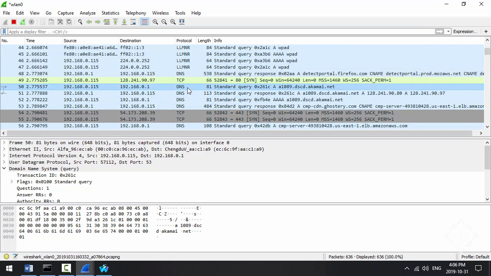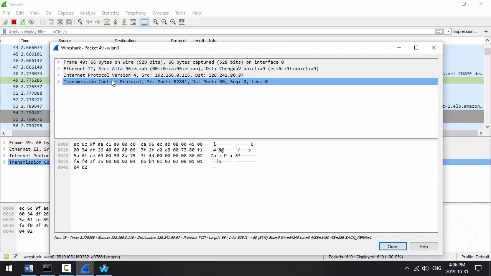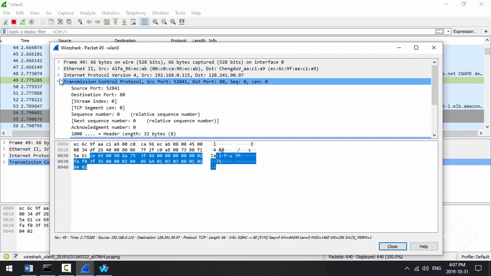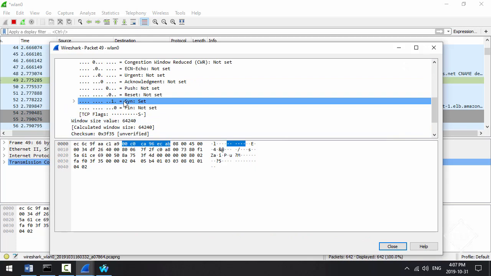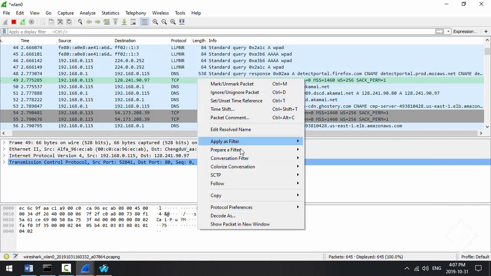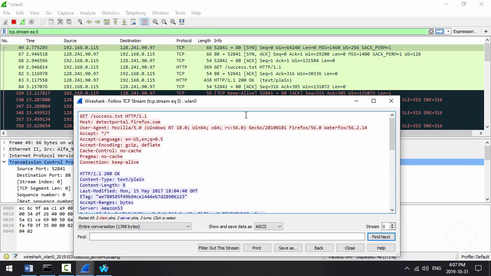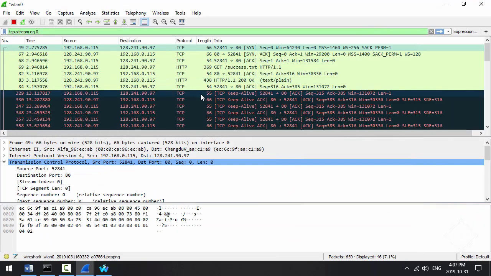We have some more DNS, and here we go. Now, this is the beginning of a connection initialization. There we go. Now let's have a look. Flags, and it's very specific, and it says SYN. What is that? Well, this is the first part of a three-way handshake. Now, let's follow the stream. I'm going to close this one because we're not going to need it for now. I'll explain what that is.